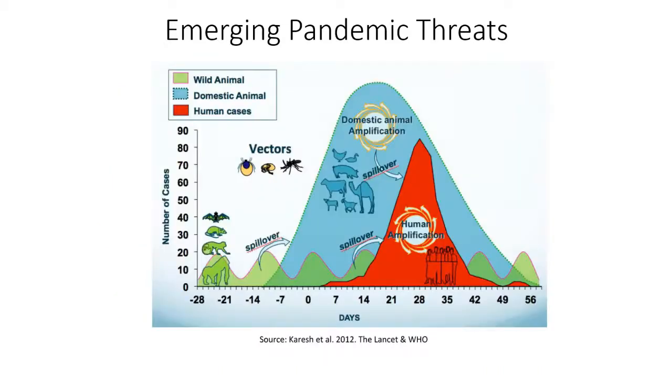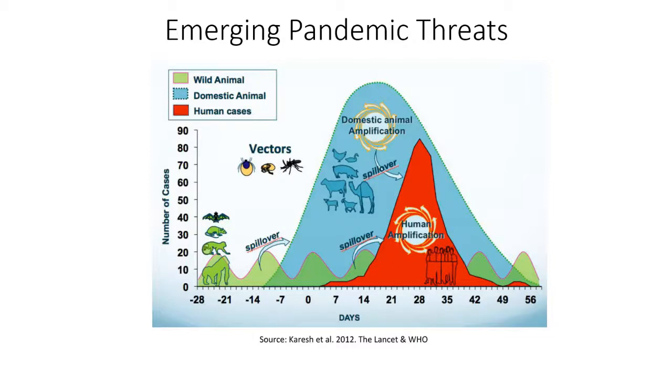So again, coming back to the overall understanding of how these viruses are emerging, and what we can really do. As we were talking about in the previous couple of slides, there is a transmission of these viruses in wildlife. Sometimes the spillover can occur in domestic animals, and those domestic animals can act as amplifying hosts. Eventually that leads to spillover into humans. And as shown in the red part of the graph, once the spillover happens, there is a big outbreak of that virus in humans.